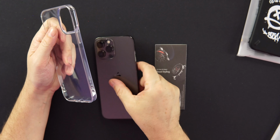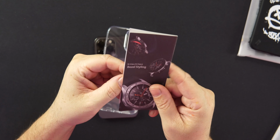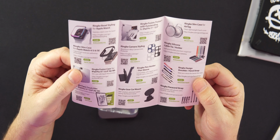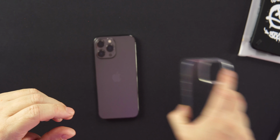Now, inside all of these, you are going to get a little pamphlet here from Ringke, and it's going to tell you about the bezel styling. This is a catalog. You can go on and check out some more of their products. And again, I'll have all of their product links below, guys.